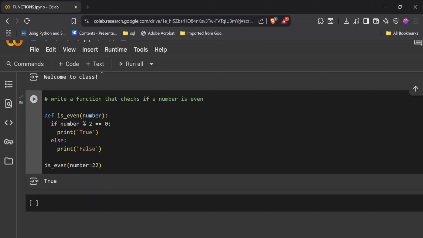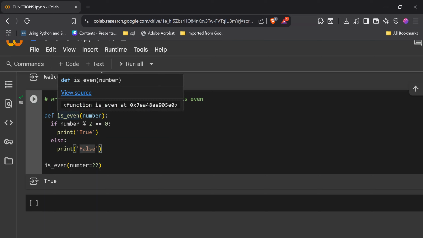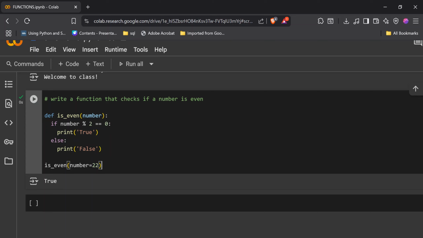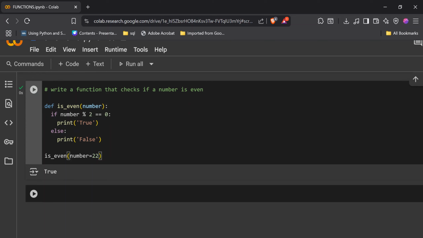In fact, if you check the structure of this function, if you put your mouse on this function here, on IDEs like VS Code, you're going to see that the return type is none, meaning that it does not return anything. A way of checking that is if I want to use this function to check whether a number is even or odd and pass that somewhere else, it is not going to work because this is not returning anything.